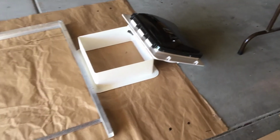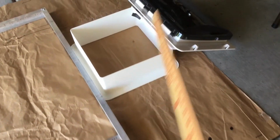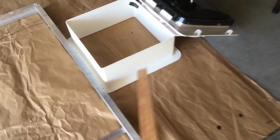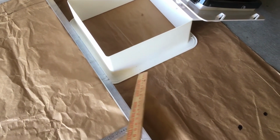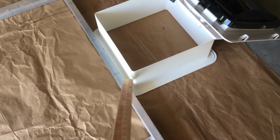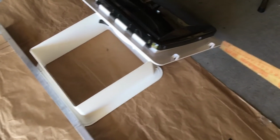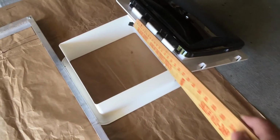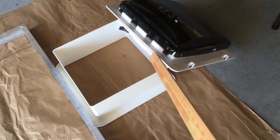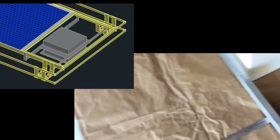Now this is roughly where my MaxAir fan is going to go, and it's going to consist of a collar which goes down inside the roof, and then the MaxAir fan sits on top of this collar. And so there are three critical measurements. It's the measurement of this collar inside, which has to fit between those struts that I mentioned before. And then this measurement here, which is the hole size that I have to cut in the roof. And then the dimensions of this top piece, which represent the geography that the MaxAir fan is going to take on the roof, and I need to know that so that I can place the MaxAir fan so that the PV panel here is going to sit in front of it.